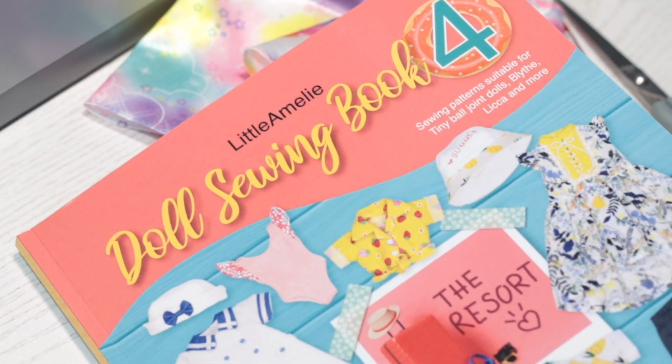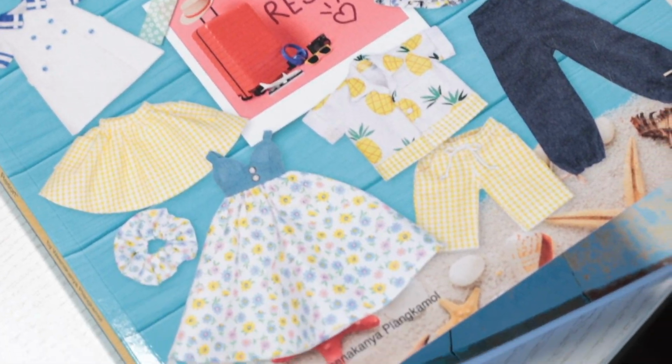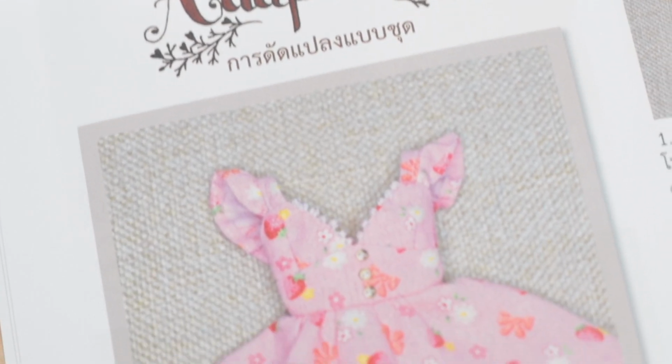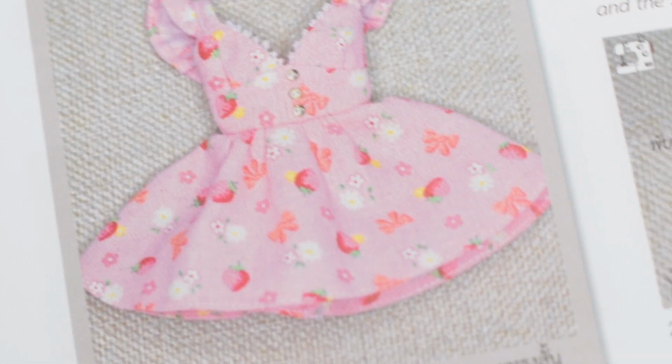I'm going to make the spaghetti straps dress from her doll sewing book for The Resort. She includes an adaptation for this one, which I love. It has a shorter skirt and frilled sleeves added.